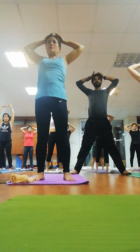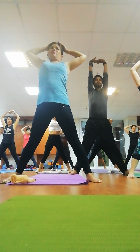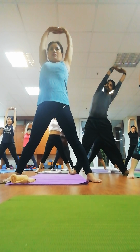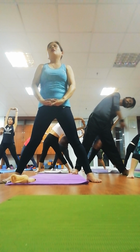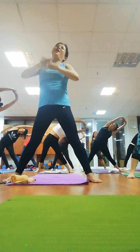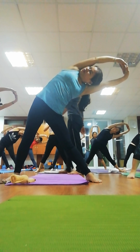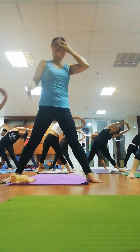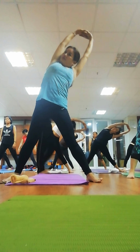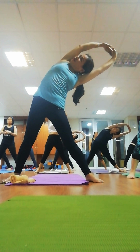Gap triple. Now hands up. Hands up maximum. Push yourself maximum. Now side. And try to touch it as much as you can. And hold the posture. Breathe in, breathe out. Hold the posture and feel it. You are in a flow. Your abdomen is more important. Your side muscles. Just feel it. Hold it. Look up. Hold.